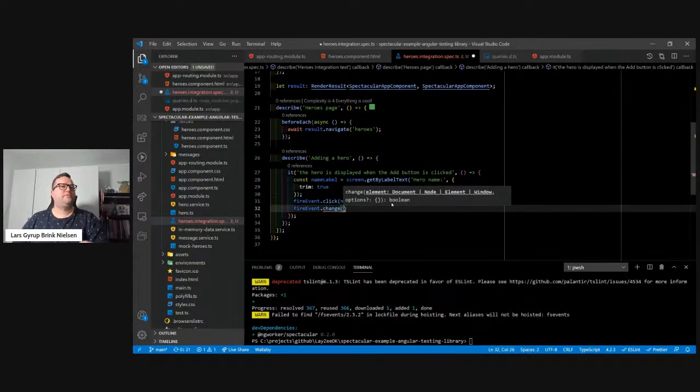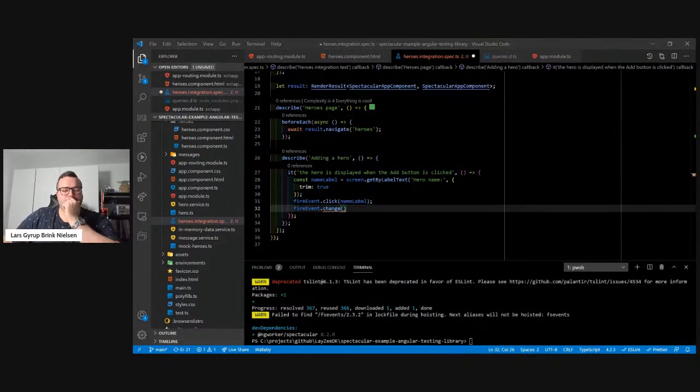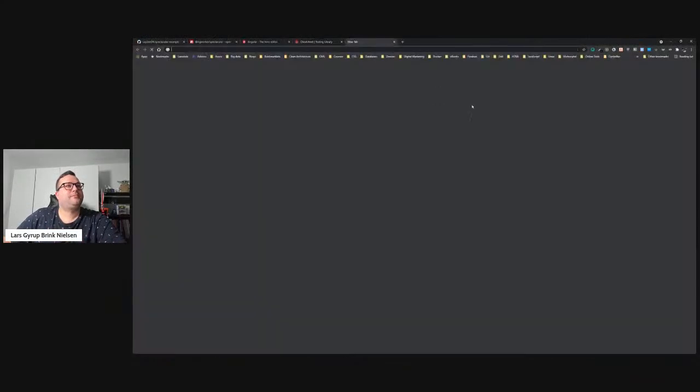How can you say just a focused element? Where is Tim when you need him? How do you do this? If you know, please let me know. If not, I'll have to look it up.